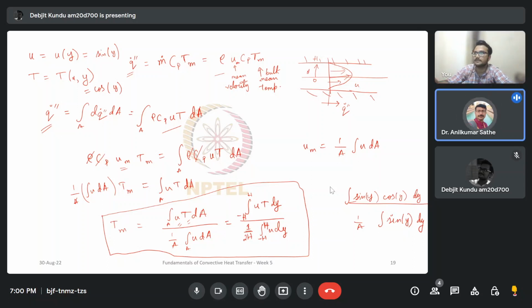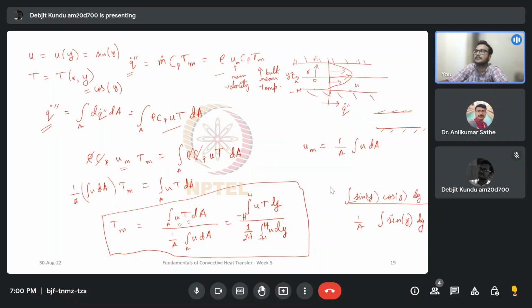Depending on the geometry, in the parallel plate case, we have two parallel plates. I'm taking the coordinate system like this: x over here, y over here, and y goes from minus h to plus h. For example, it is a 10 centimeter, not a diameter, sorry, distance between the plates, the height. So it is going from minus 5 to 5, and 1 by twice h means it comes as 10 centimeter.